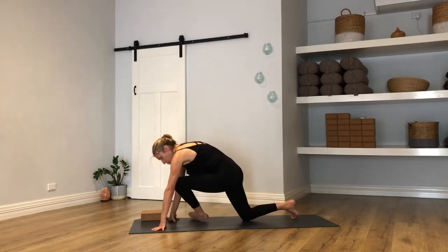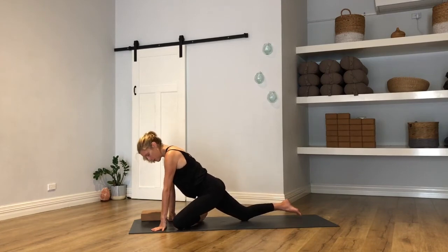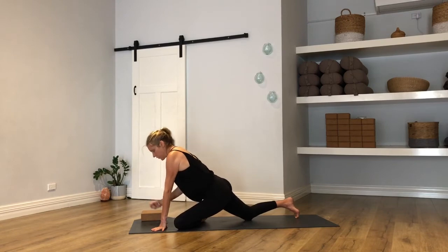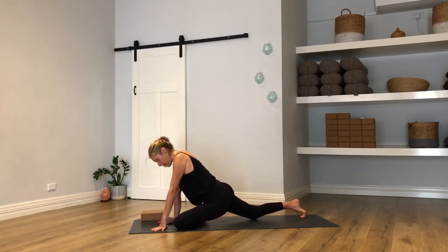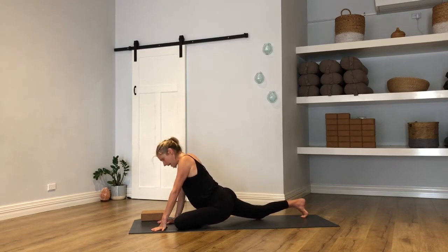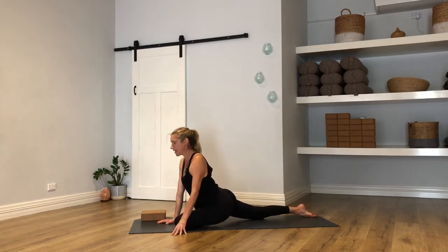Left leg will come forward, knee behind wrist. Remember, knee wider than the hip, toes over to the right. And don't grab your right foot and jam it to the top of the mat. It's okay if your heel is closer to the ground. Slip your right leg behind you, untuck the toes, and then square to the front of your mat, square hips.